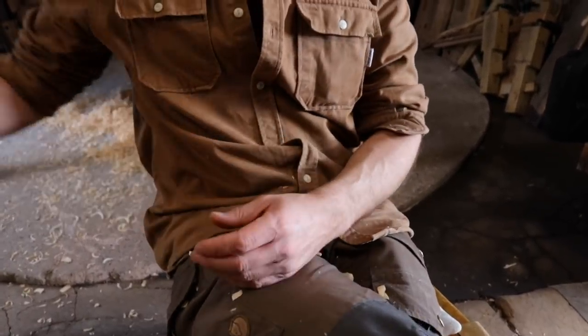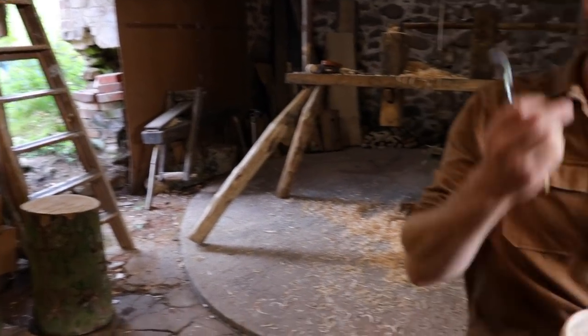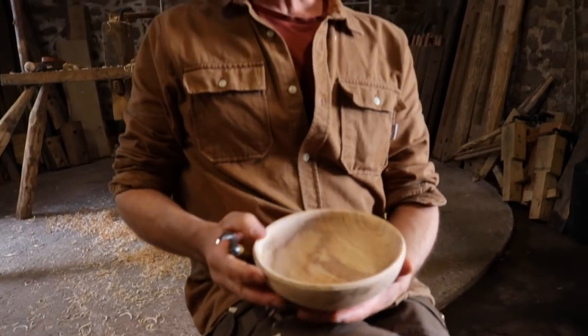And I usually leave it just sort of leaning up on a bookshelf or something like that, just so that the air can get around it. Just dry it nice and slowly. Don't leave it near a sunny window. Don't put it near a wood burner or a radiator. Just allow nature to take its course, and you'll feel when it's dry, it'll feel much lighter. You tap it, it'll sort of ring more than it sounds when it's wet. And at that point, you can then choose to oil it if you like.